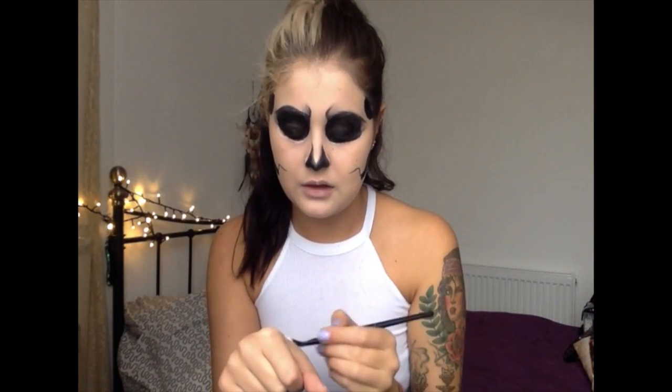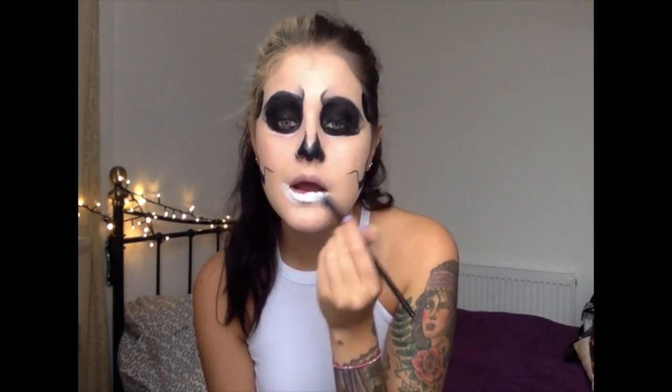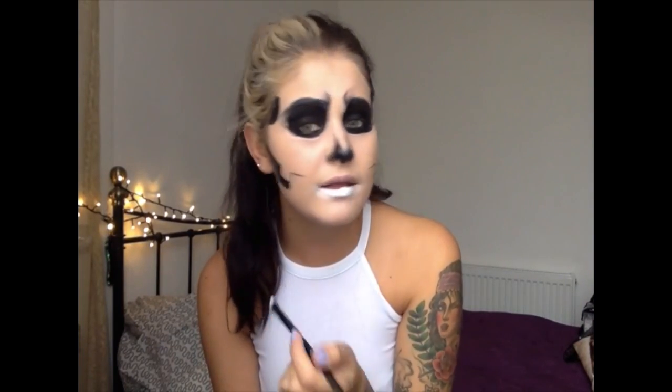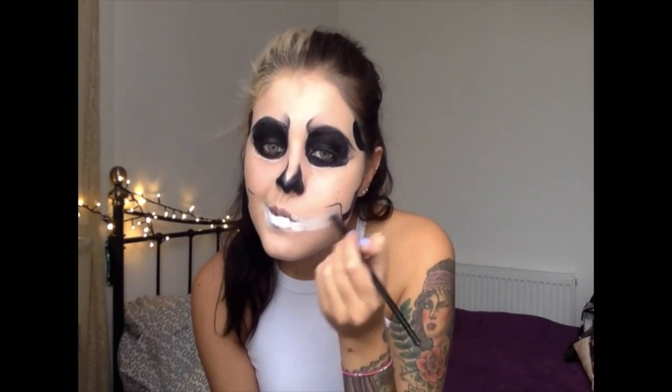So what I start off with is my white foundation again. Get a little bit of that. And I'm going to use a smoothing brush by Illamasqua. And I'm going to do a line right along my mouth. I've seen a lot of artists that say only stick to this bit for your teeth, but I like putting mine right on my face, so that's what I'm going to do. Now, I know this looks so stupid right now, but when you've got the rest of your highlights on and stuff, it will look quite good, I think.